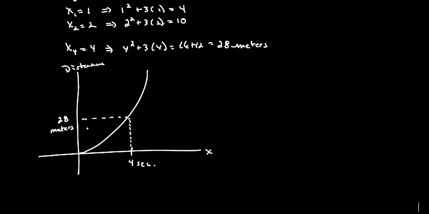Okay, good. Now, what we want is the rate of change. We want the change in the y value divided by the change in the x value, but we want it at this exact moment right here. So what we're really looking for, the thing that tells us rates of change, is the slope of the tangent line, or the slope of the secant line, right?